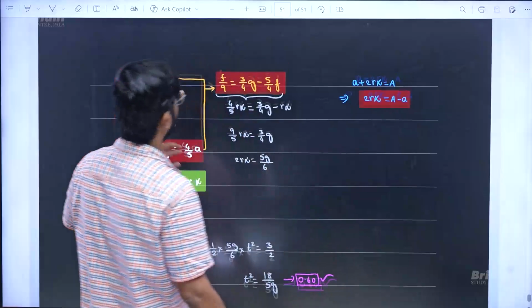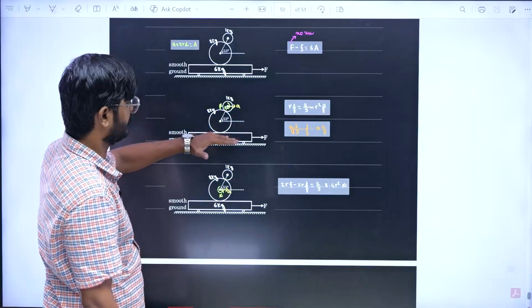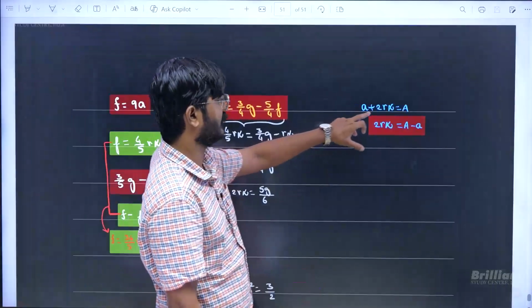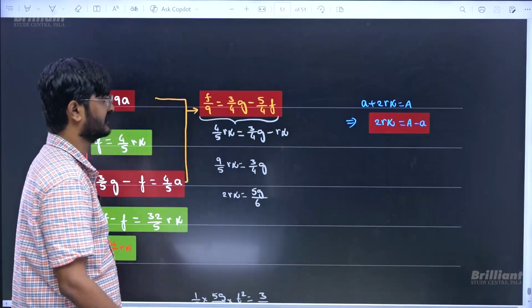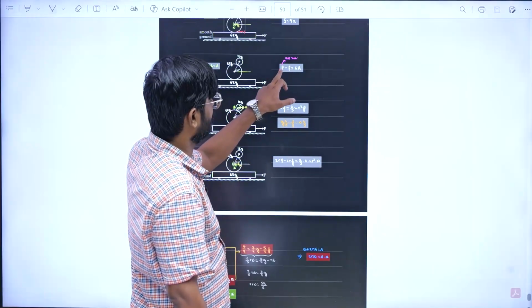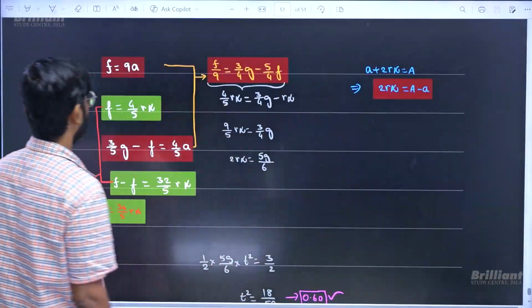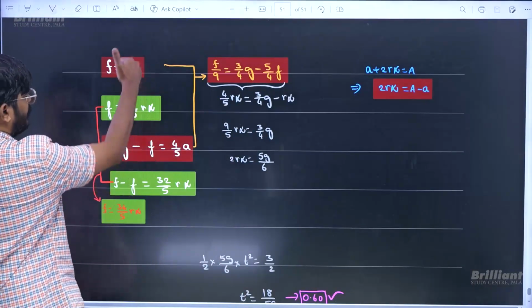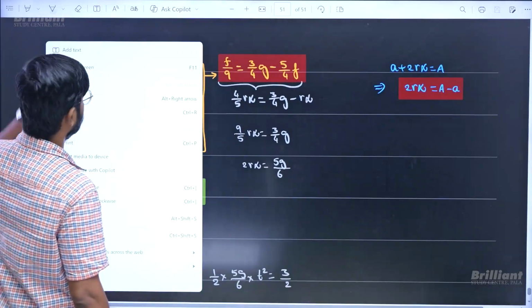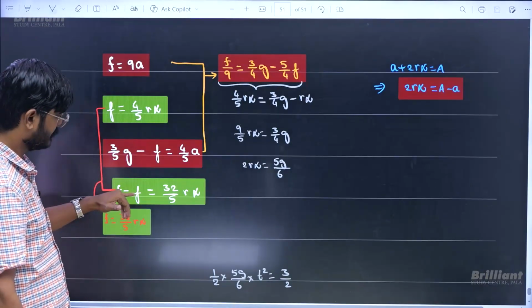Now, I know I have to talk about relative motion between the plank and the sphere. This acceleration is capital A, this acceleration is small a we assumed. I need to somehow find capital A minus small a, and I know it is not easy to find directly because capital A is involved in only one other equation, where capital F comes into the picture. So I know I have to find it indirectly, which is 2r alpha. Somehow I have to find 2r alpha. For that, I am taking help of these two to avoid A because I don't need A, and I am taking help of these two to avoid F.